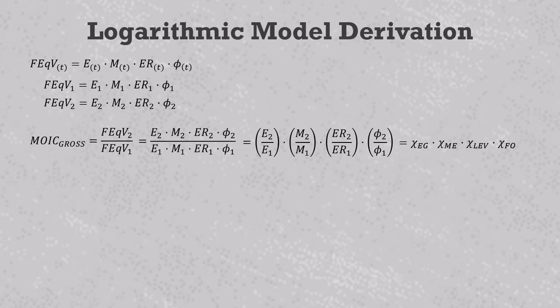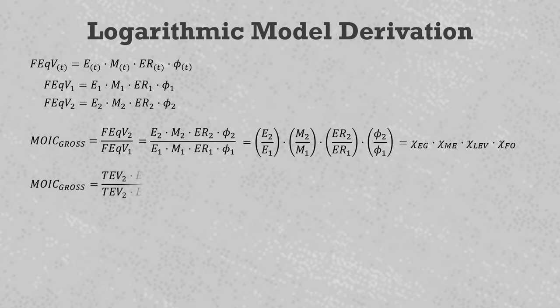Here's how they work. If EBITDA increases, E2 will be bigger than E1, and that makes the EBITDA growth multiplier greater than 1. This has a positive influence on value creation that works to increase the gross multiple of invested capital. If the GP's ownership percentage decreases due to dilution, then Phi2 will be smaller than Phi1, and that makes the fund ownership multiplier less than 1. This has a negative influence on value creation that works to decrease the gross multiple of invested capital. So equity return multipliers that are greater than 1 increase value creation, and equity return multipliers that are less than 1 decrease value creation.